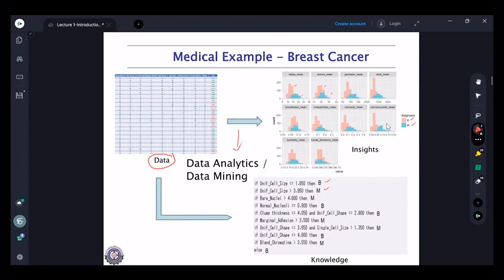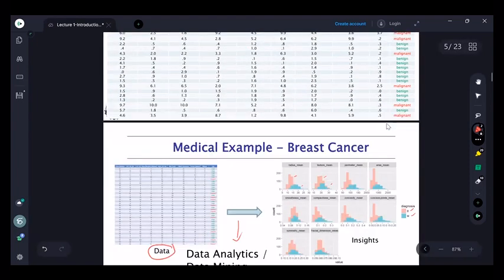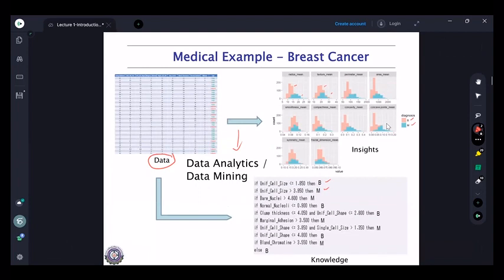So that is the data, and this is the process, and we can get the classification of the data. So it will be useful. If we get, for example, the range or the threshold for the classification, then we can say this is the knowledge, because we can conclude that this is the threshold of the classification.